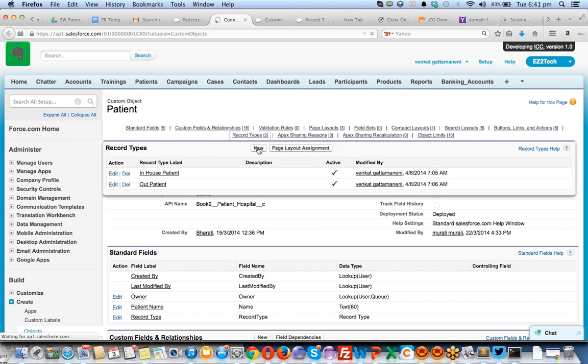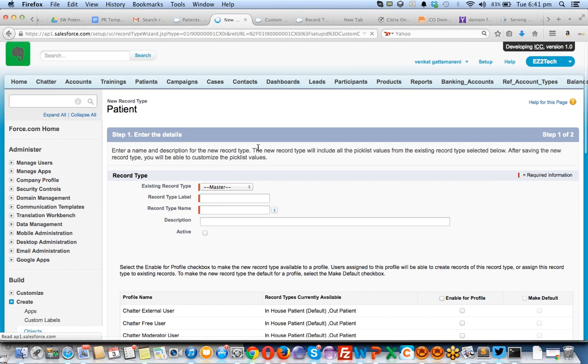Click on new. I'm creating VIP outpatient. So you're going to treat the patients who did some crimes in a separate section, who are from jail.